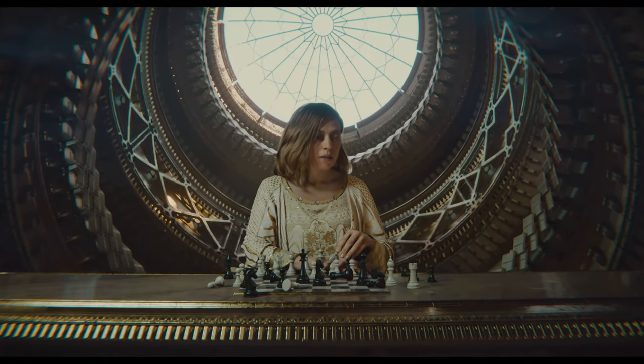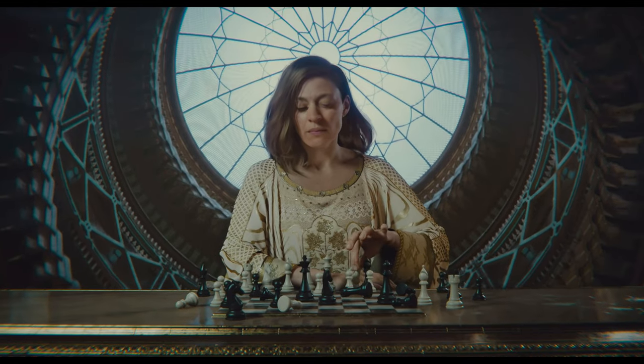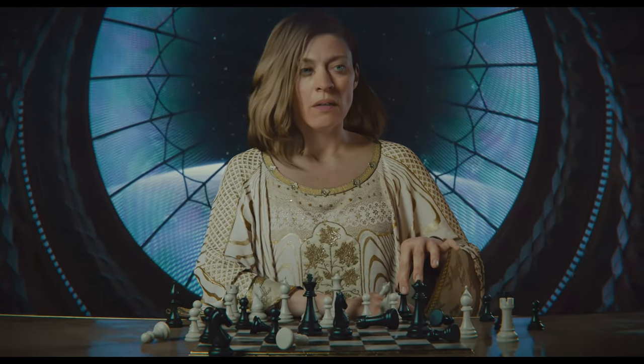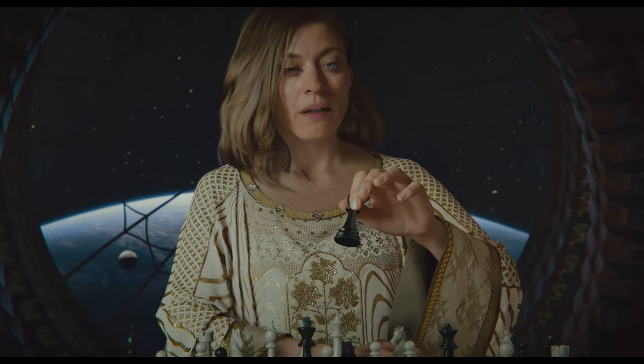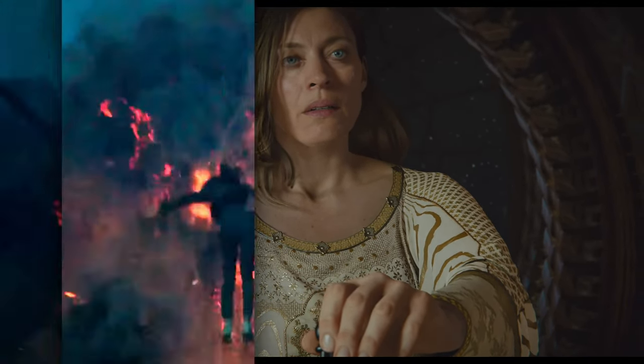Now Unity has done this before. In March, they released a teaser called Enemies, in which they showcased some great character model fidelity. I really hope we see more of this — it's really cool to see. I wish it was a little longer, but still really nice to see nonetheless. Leave your thoughts about what you think of this demo, and does it make you excited for the future of games on PS5?